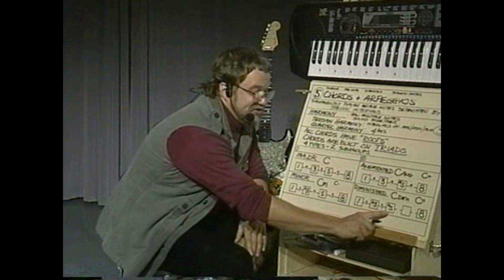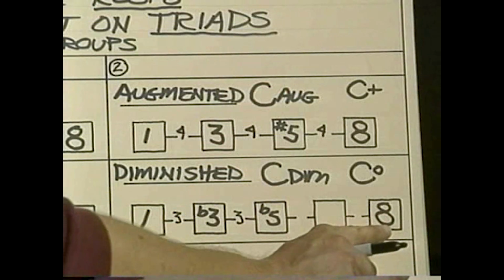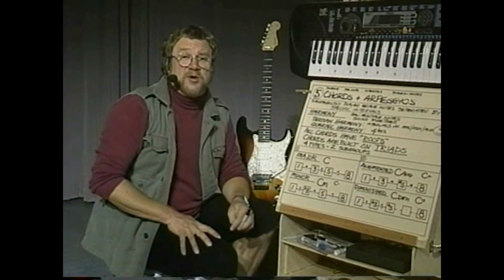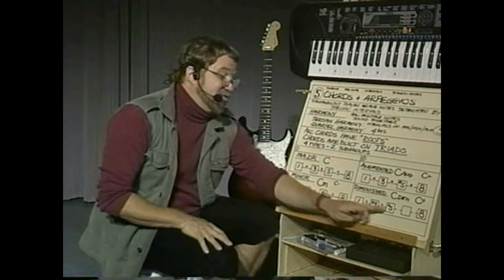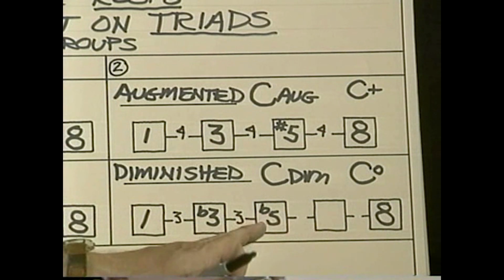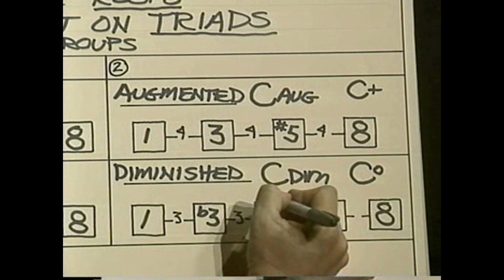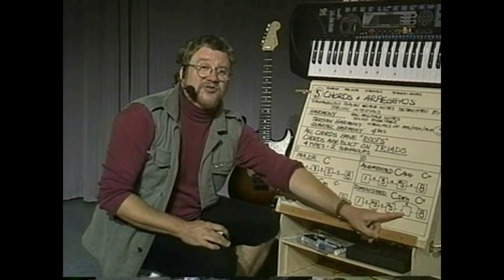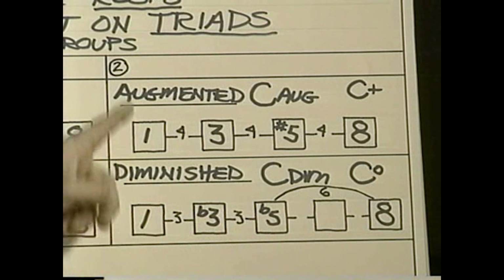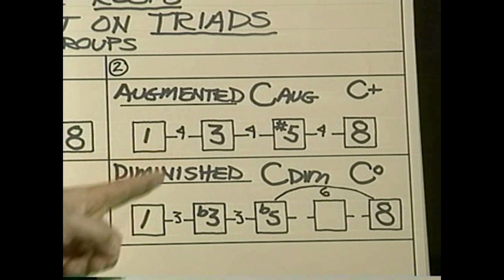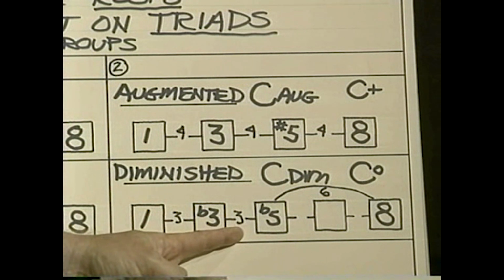Now, if we look at the distance between flat 5 and 8, you're going to find out that when we went from 5 to 8, that was an interval of an augmented third or a perfect fourth, which is 5 half steps. But now, since we've diminished the fifth here, since we've dropped it by a half step, we've increased this interval from flat 5 up to 8 by a half step. It turns out to actually be 6 half steps from flat 5 up to 8. That's why I included this other box here, because can you see what's going on here, basically? What we're beginning to notice is in this second group of triads, the second subgroup of triads, we have patterns of notes that are all the same distance apart from one another.